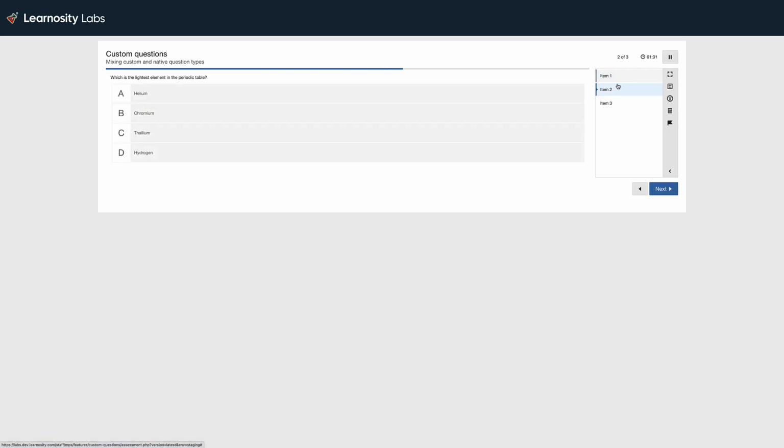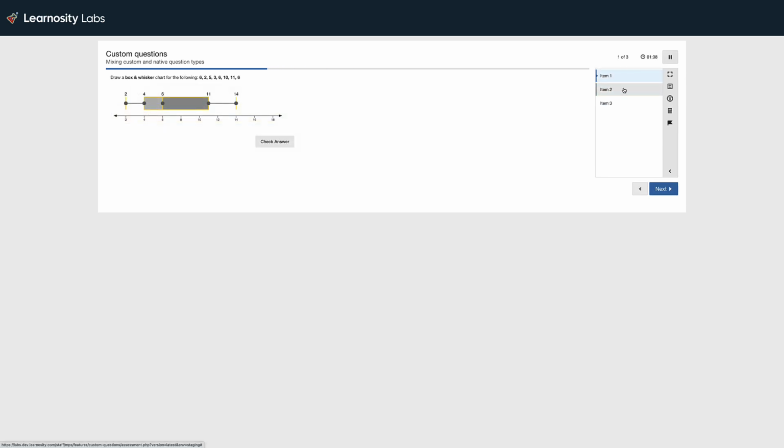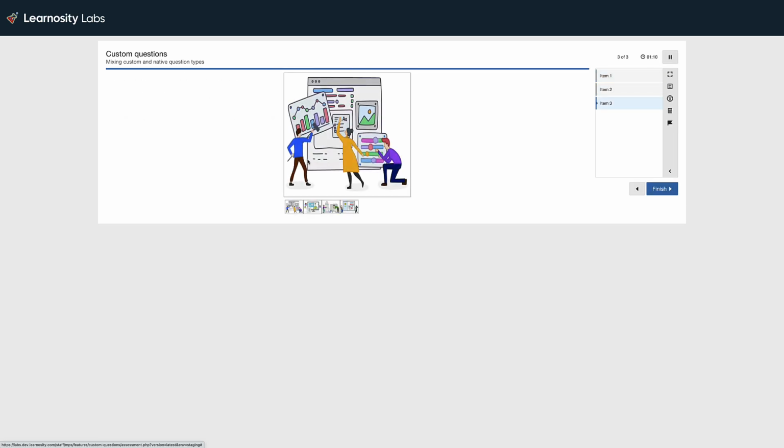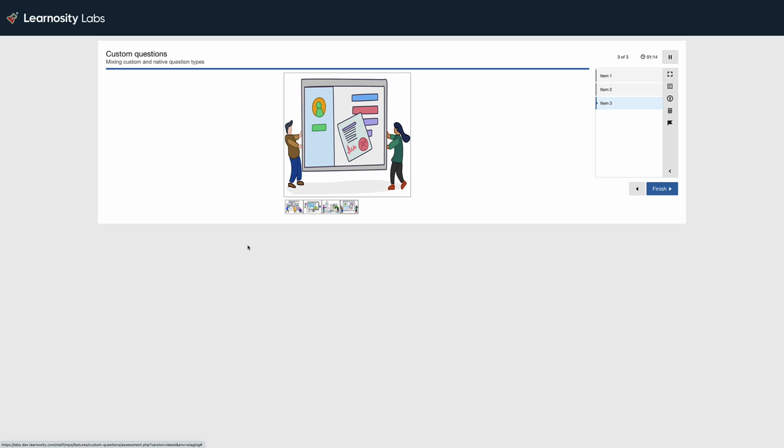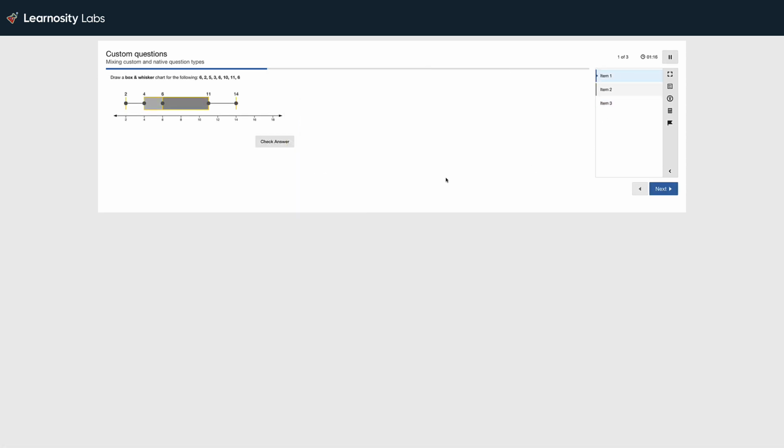Now, as you can see, as you move down, we've got our more generic multiple choice question here. So it embeds seamlessly into the assessment experience. We've got another one here, just as an example, an image marquee. Hopefully we can prove to you that anything that you want to do that we don't have, you can build yourselves, again, using this custom question type and using the new downloadable repository and sample project to get your development teams up and running.